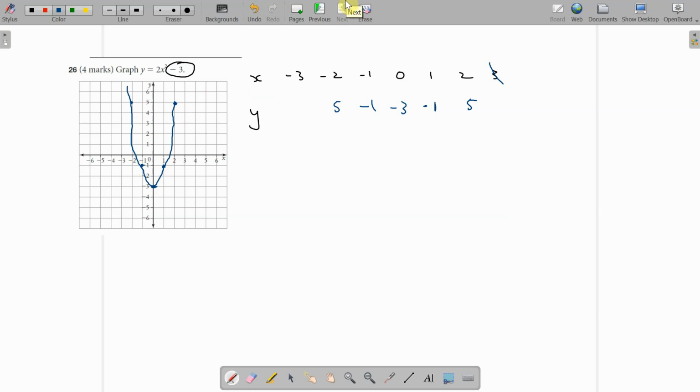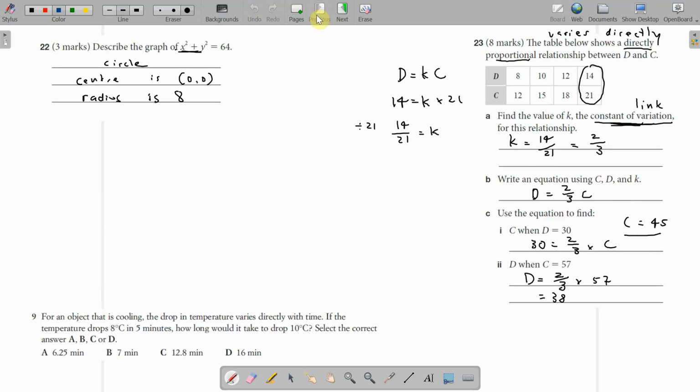Very good, everyone. I'll try and go back, do this one quick, because this is related to this one. They both could be test questions. I'll just do this quick as I can. Varies directly. Same idea. Drop in temperature. We've got temperature and time. I'm going to do C for the temperature and M for the time. Minutes. Degrees Celsius and minutes. The temperature varies directly with, I'm just using M for minutes and C for degrees Celsius.